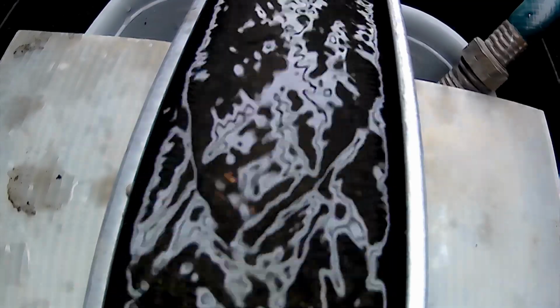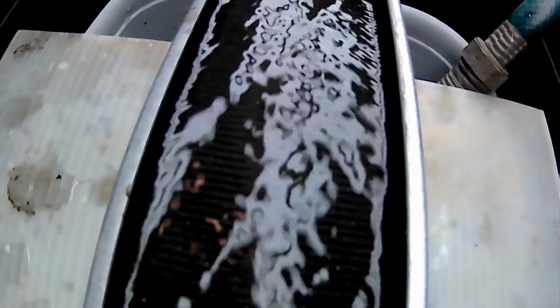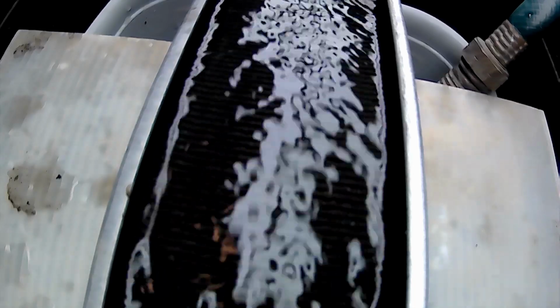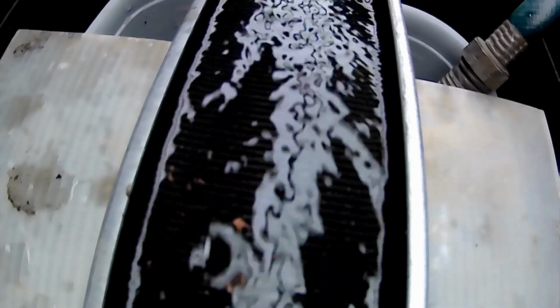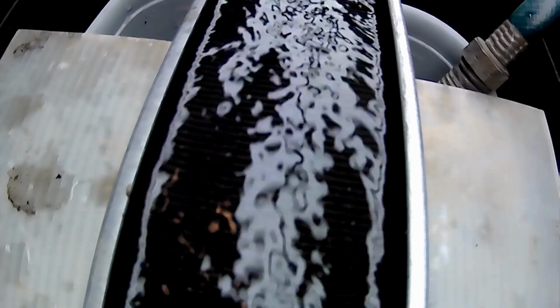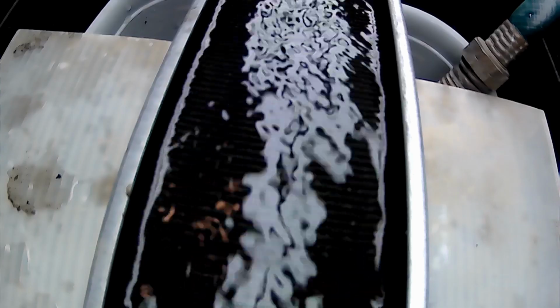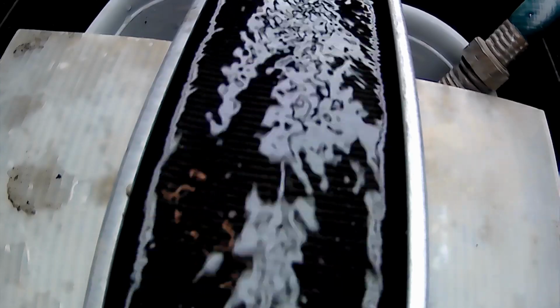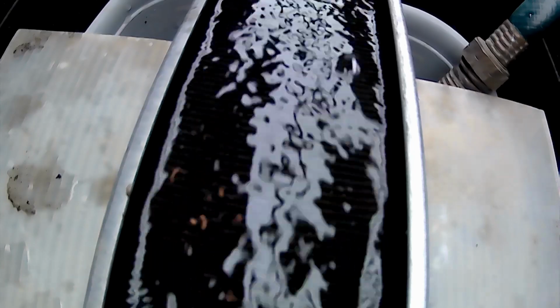Nothing like the sight of dirt going down the sluice. Makes the miner happy. Just the sound of it. Pretty darn relaxing, to be honest. All right, you can see that magnetite's doing its job quite well.